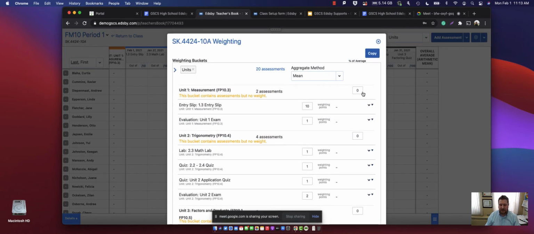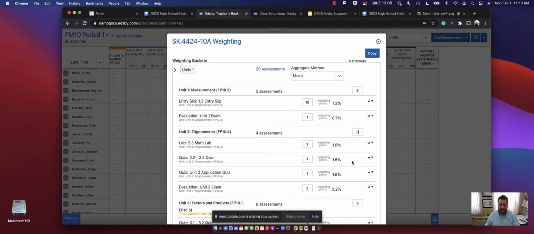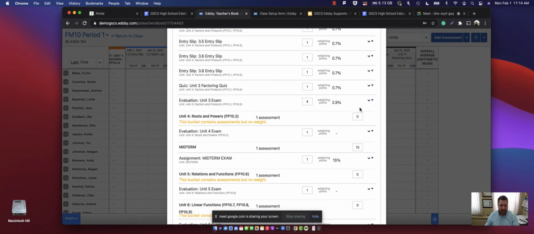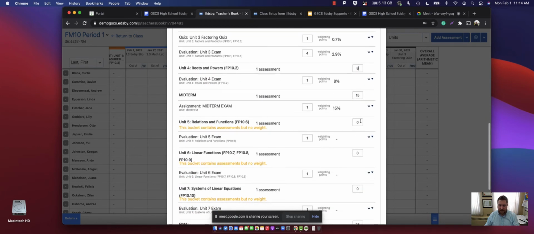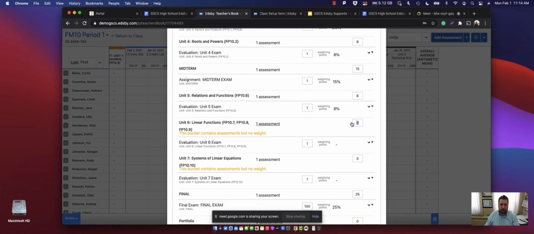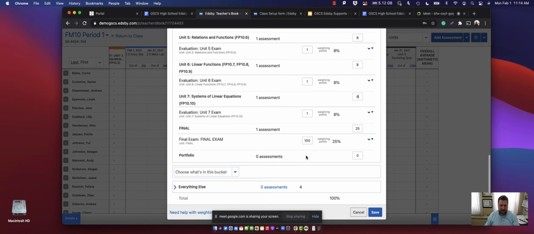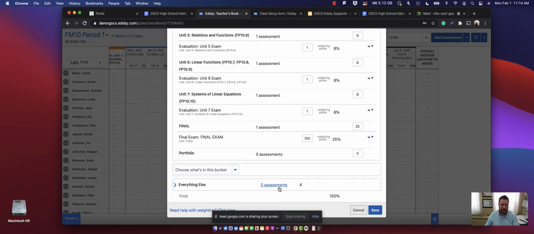Obviously, I have 7 units, so that doesn't quite work out mathematically. So I can just start adding in some numbers. 8 will get us pretty close. Again, this is something, the more work you do before you jump into the environment, the easier it will be. And I added actually a portfolio in here as well. So 4%, I'm going to actually add that into my, you know what, I'm going to leave portfolio, but I want that added into my unit 7. It's a very heavy unit. Perfect.